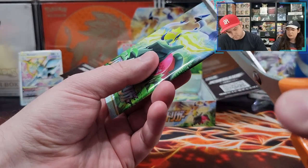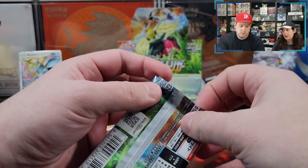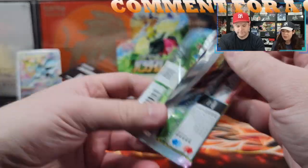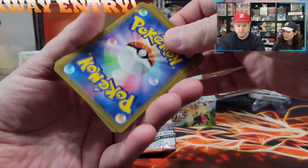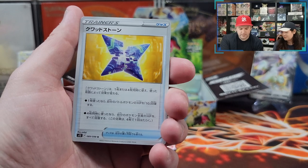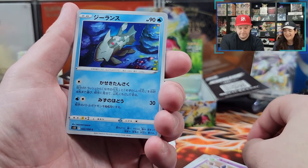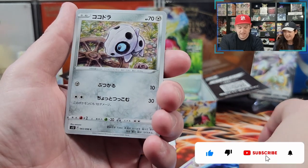Okay, so far we've gotten 2 hits out of, what, 3 packs? Not so bad. Okay, but I want something better. Of course you do. Better. Yeah, of course. Heart of the cards. Woo! Rainbow. Right now, rainbow. Thank you. This looks like a revive, but I don't know. Jelly. Fish. Relicanth, I think, but I could be wrong. Correct me if I'm wrong. Aaron.